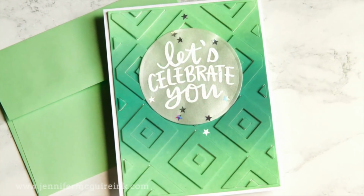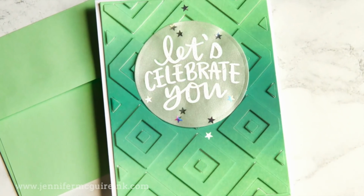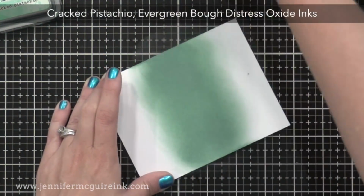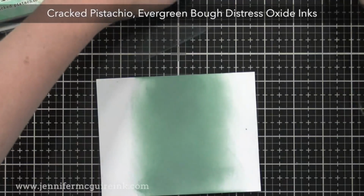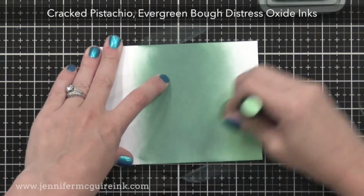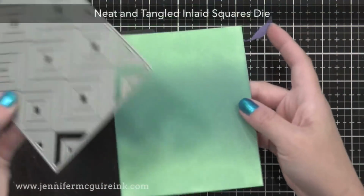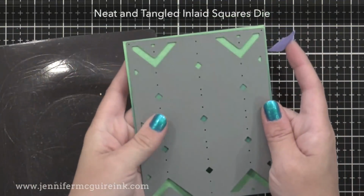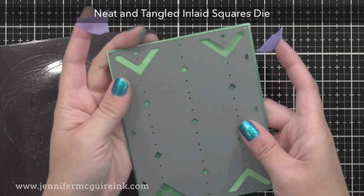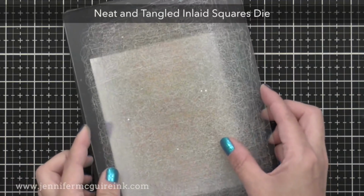This technique is just like our last one, but it worked really well with this particular background die, so I wanted to share it. I've inked up my background again with Distress Oxide inks, but keep in mind you could use pattern paper, solid cardstock, anything you want for these techniques. This time I'm using the Neat and Tangled Inlaid Squares die, and I'll run this through my die cut machine. Any die cut machine should cut background dies just fine.